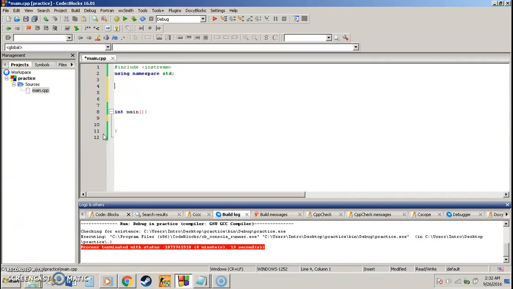So basically we know how to make a function, and we know that functions can come in different types, as in void, which doesn't have a return type, integers, doubles, and all types of different functions that can be declared. In this one we're going to be doing an int function because we're going to want a return type.